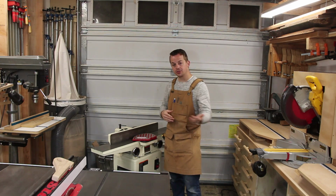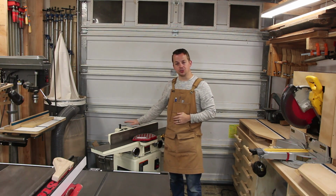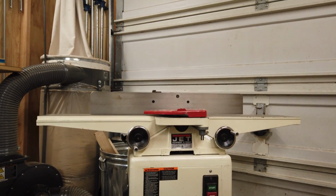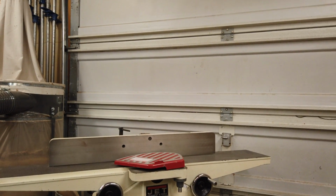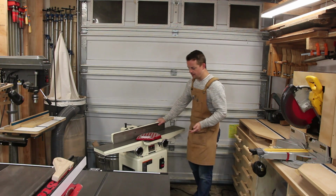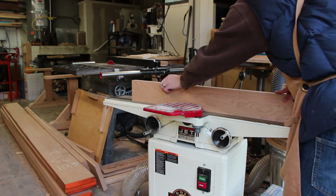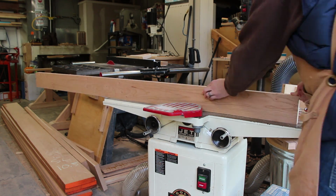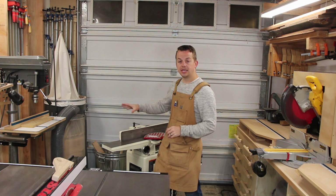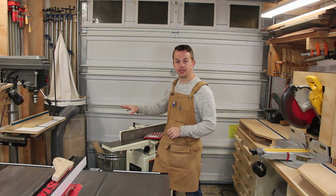Finally, as we make the complete circle coming around my shop, I have my jointer at this end. Now this is stored in this location, and I might keep it here if I'm doing a short board, but usually what I will do is lift it up on the mobile base here, and I'll move it so that I can run my boards straight through this way. And when I do that, I can run 10-foot or 12-foot long boards through this area. Both the table saw and the jointer are hooked up to the dust collection system.